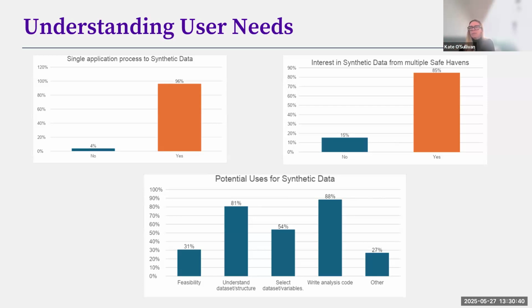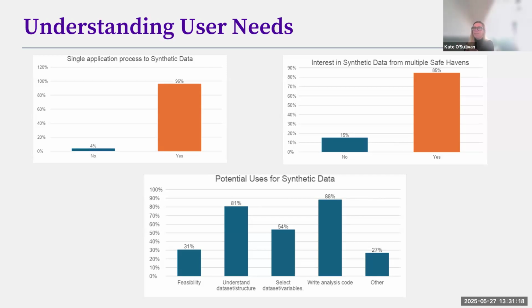From that basis, that was a really useful start in us thinking about mechanisms for federation. They were also very clear on the uses that they wanted synthetic data for. The highest response was to write their analysis code. This is where researchers will be able to write their code whilst they wait for their specific project data, thereby speeding up results at the end of the process once they have their project specific data.